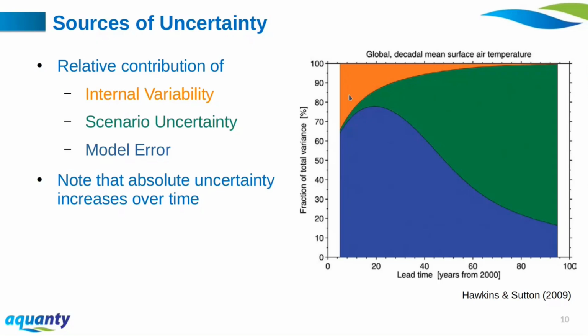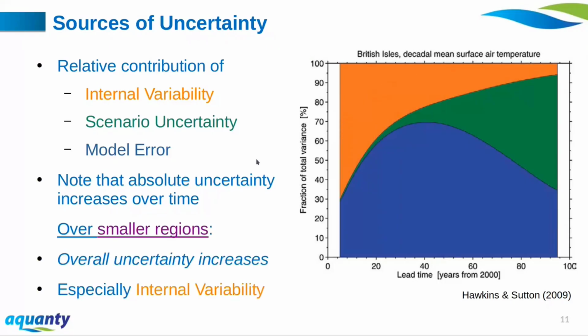And another one is internal variability, and this is this natural variability, these jiggles that you've seen, right? And over short term, this is very significant. So for weather prediction, this is essentially dominates weather prediction. But then it becomes really small if you average over a long time period or over a large area. However, if you look at a smaller area, so this is just averaging over the British Isles, which would be for a regional climate model, a typical scale, right? Then the main point here is that internal variability increases by several factors.